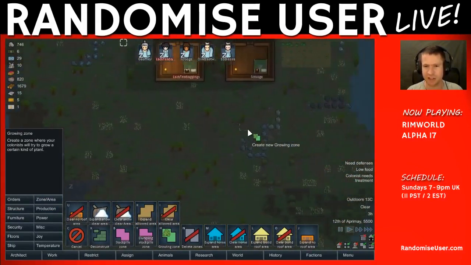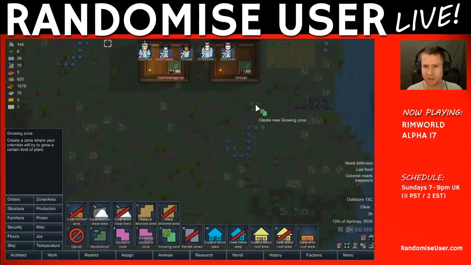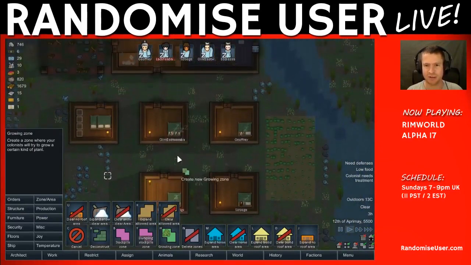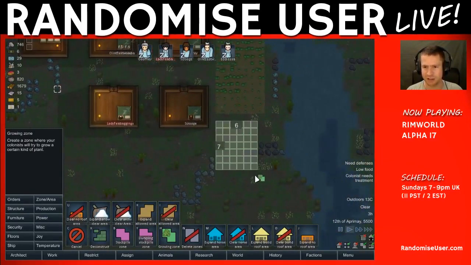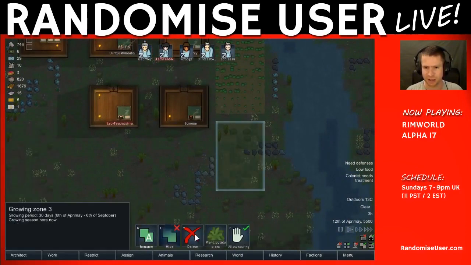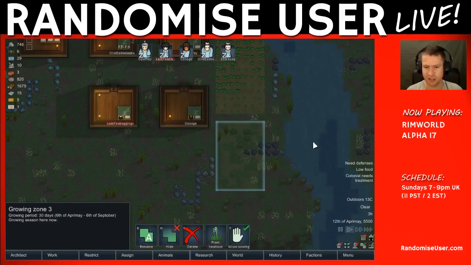Wild heal root. Feels like we're running out of space, even though there's loads of it. We need more rooms here, I think. If things do burn down, I think there should be enough space between things now to stop it being a total catastrophe. Wild heal root. Oh, normal heal root, I should say, is there.